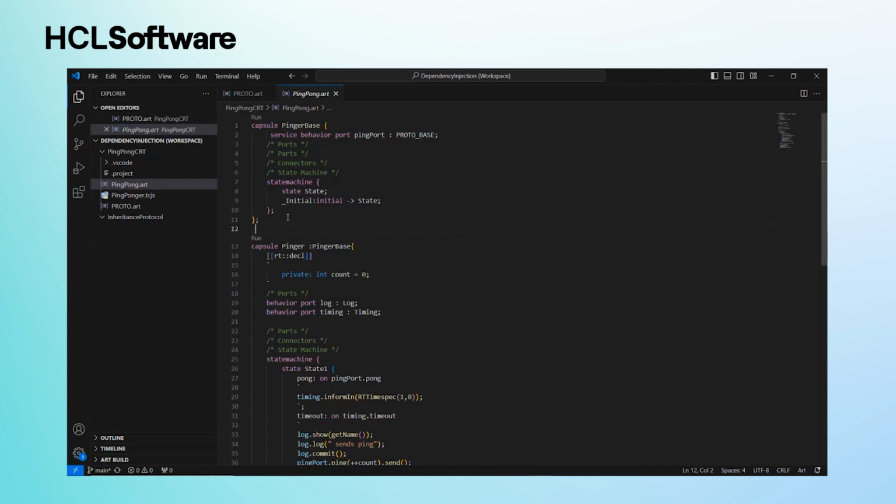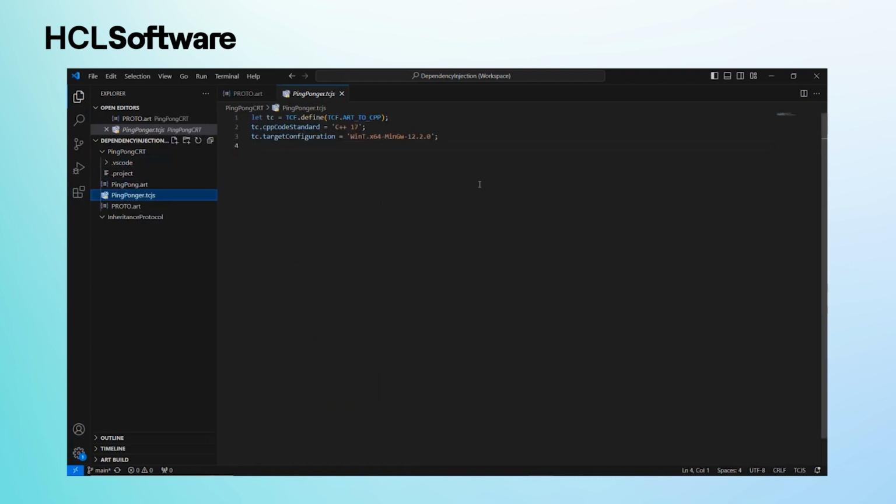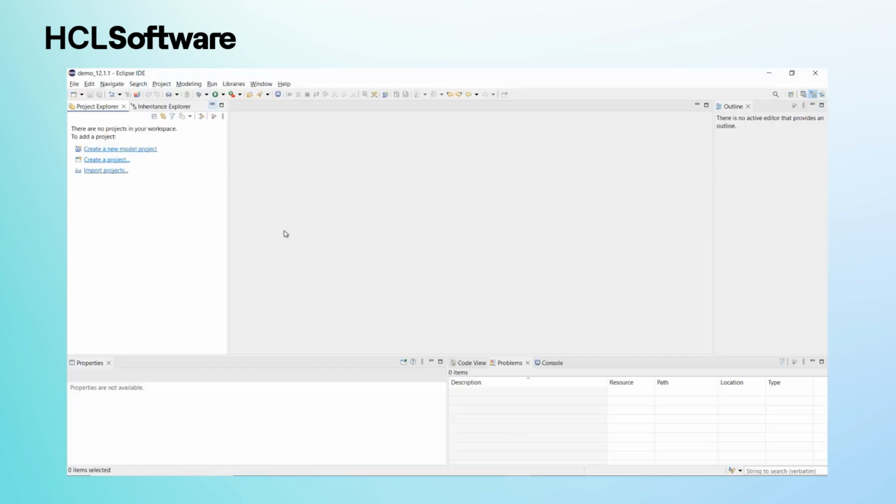I have pre-configured things here. One thing we would have to ensure is that the library TC we would be using shall use the same target configuration as we would be using for the Model Real-Time application. Now that we have the library, we shall move into the Model Real-Time workspace.